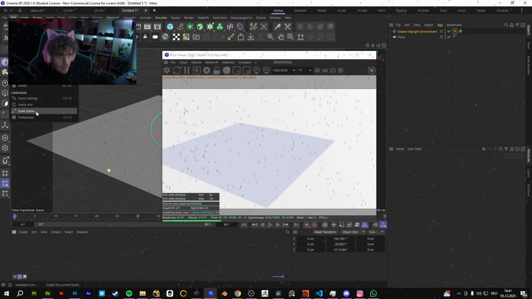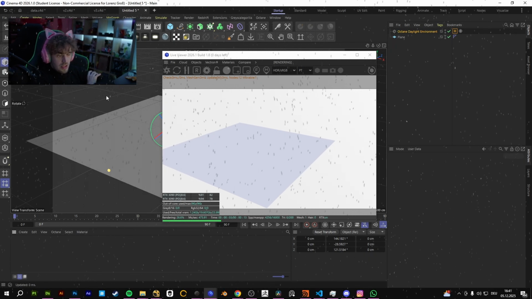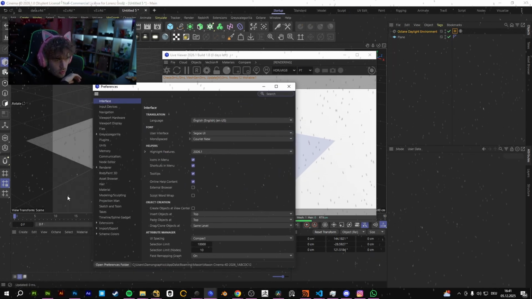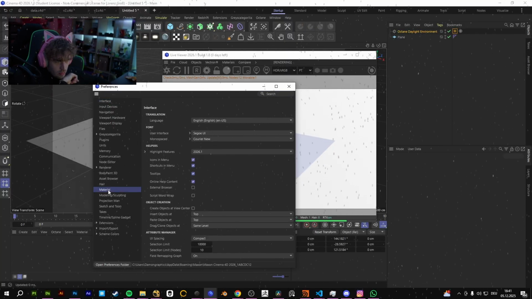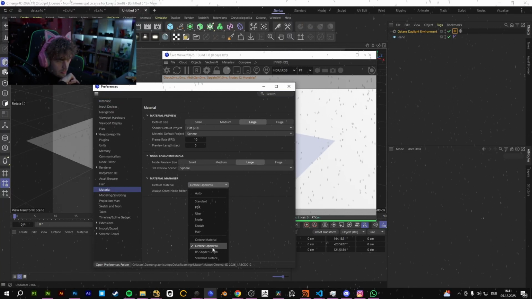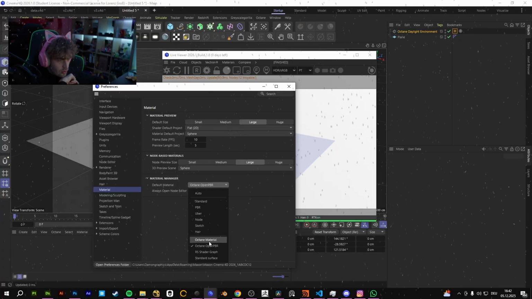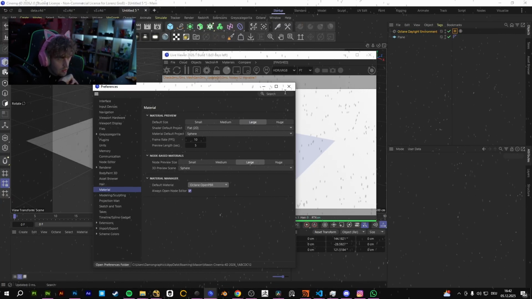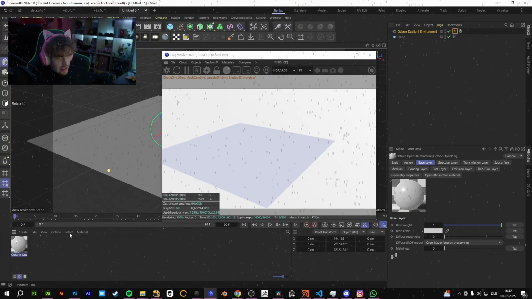Also, you can set up different material modes, or which material is created if you double click in here. This is on material, and now it's added on Octane PBR. In my example, you could also go for Octane material, and then if you have a Redshift material, and you double click, you get the material that you set up there.